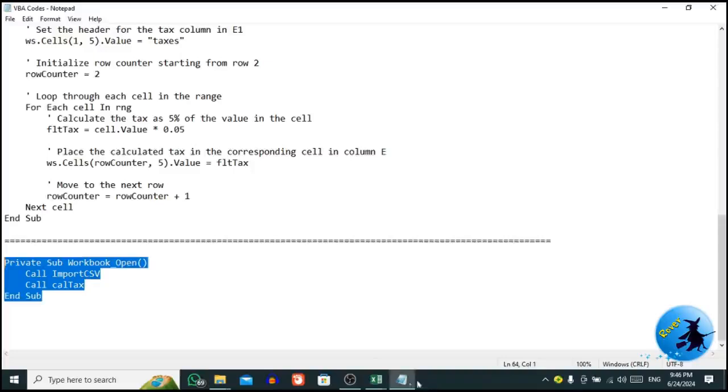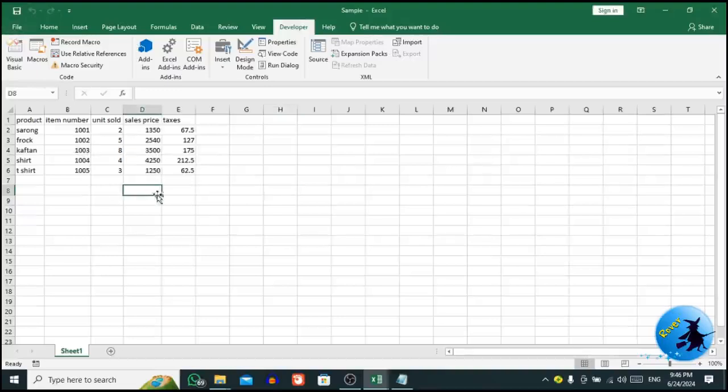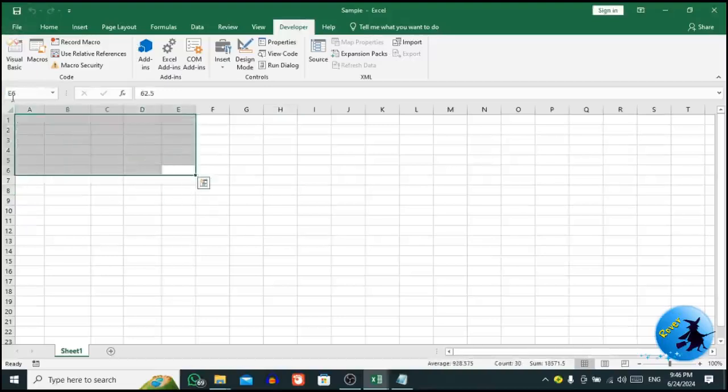Copy and paste your line of code here and save the process. Now this line of code will run Module1. When you open the workbook, the import of the CSV file and the calculations are done automatically. Now save the code and go to the Excel workbook again, delete all the details and save.